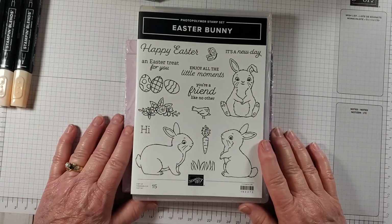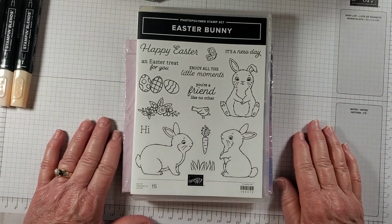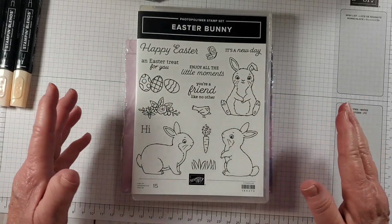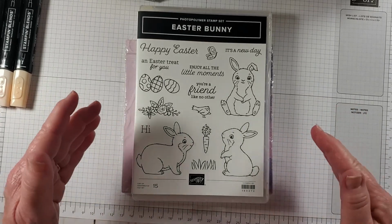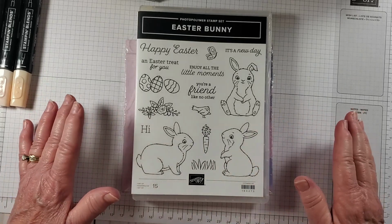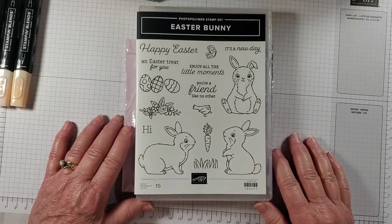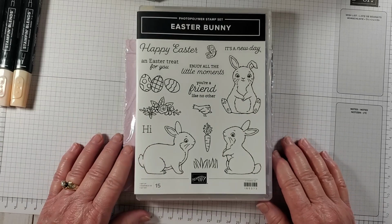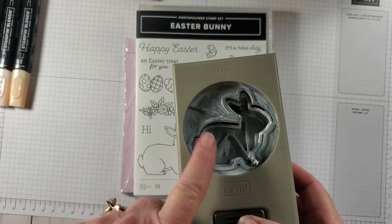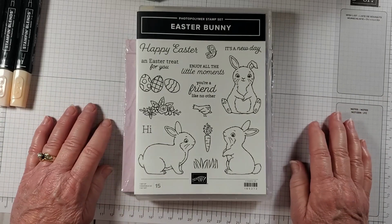Okay, so today we're going to make an Easter card. We're going to make one, and then I have another one to share with you. We're going to be using the stamp set Easter Bunny, which while I'm filming this, you can still purchase. The punch that goes with it is sold out, but the punch just cuts out one of the 3 images of the rabbits, and it is really easy to use your scissors and cut them out. Now, I do have the punch, and I'm assuming a lot of you have the punch, which is probably why it is sold out, right?